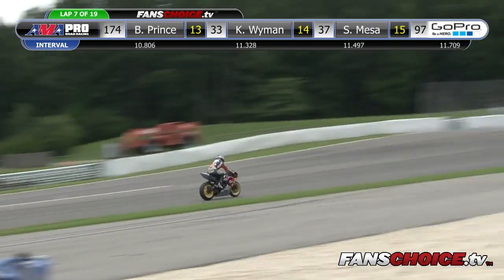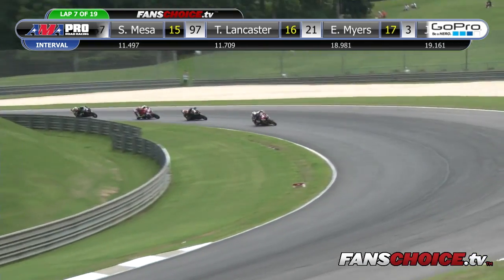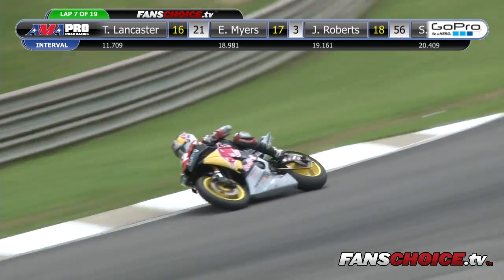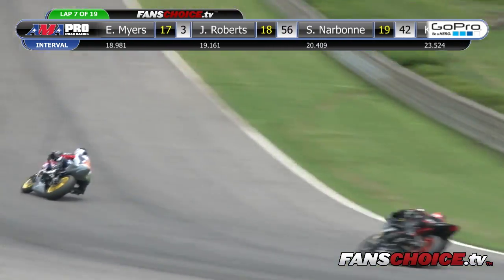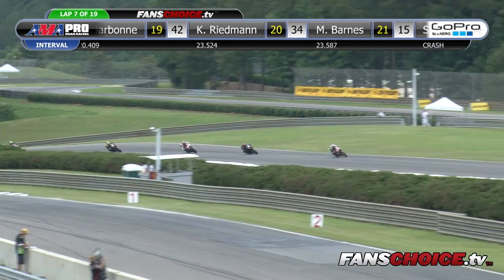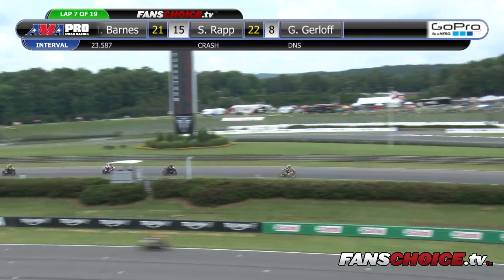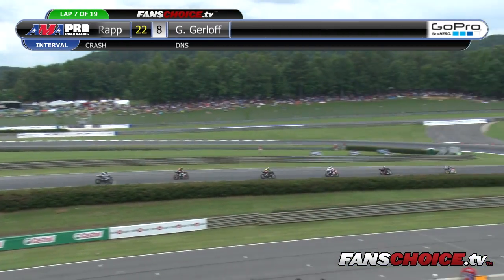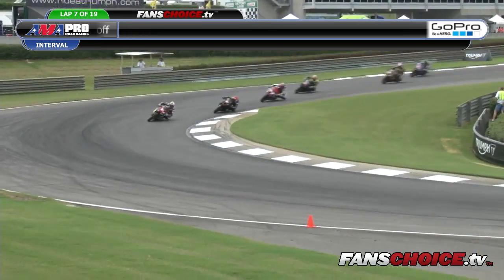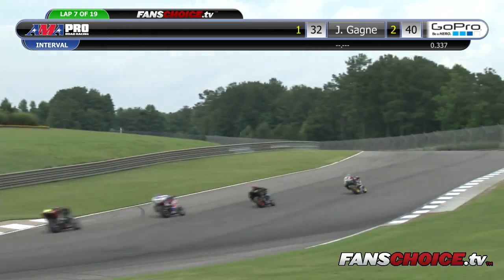Gagne, DeSalvo, and Lewis just turned in their personal best laps of the race. So I tell you what, the pace is quickening here, and GoPro Daytona SportBike, 12 to go, and they continue to pick it up. You can see Jake using all of the racetrack as he runs over the inside curb in turn 4 right there. I mean, yeah, these guys are really riding well. He's a little bit wide right there, but I think he's just squaring it up to get that good drive down that straight.